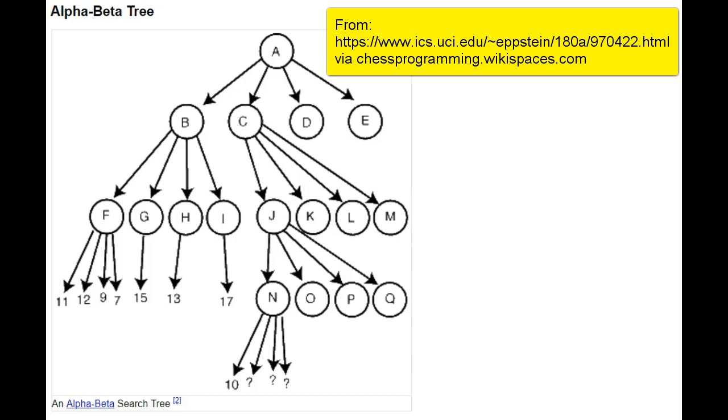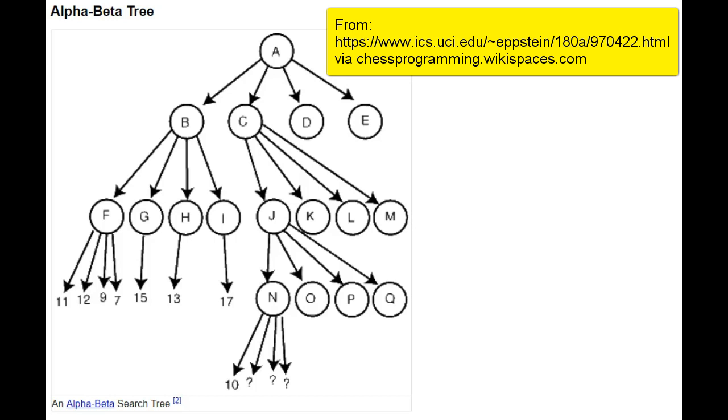And at the bottom we see all these numbers. They are leaf nodes, and they are probably QS nodes or evaluation nodes. When we do iterative deepening, we start with depth 1, right? So A will start with depth 1 and look at the four moves AB, AC, AD, and AE, and we'll find that AB is the best move. So the position B is the position from the move AB.